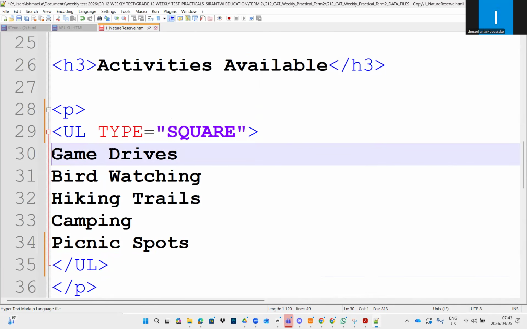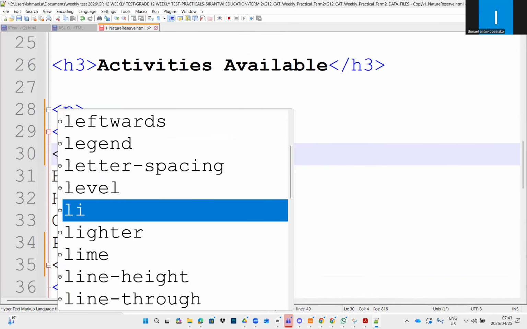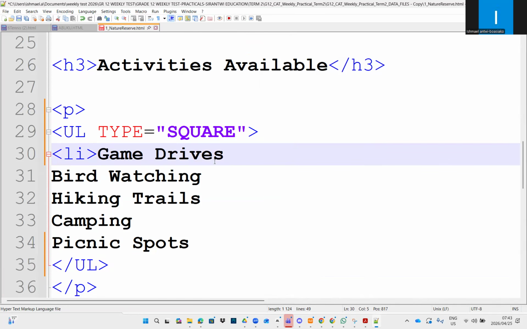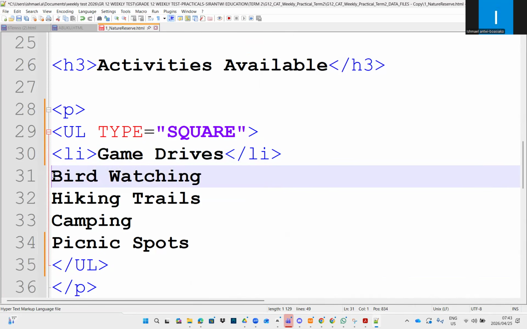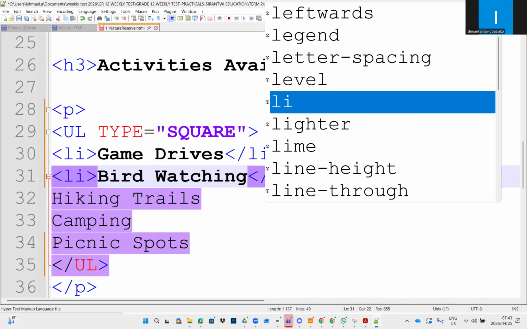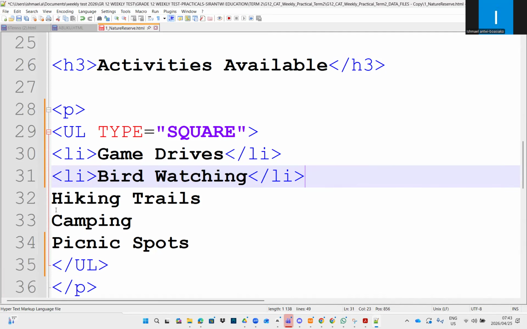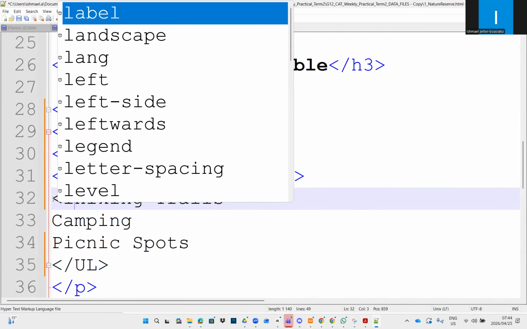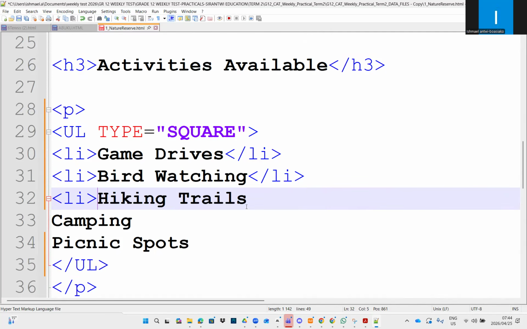And then each item within the list, we put LI. LI represents list item, and then you close it. Then the second list item also, you put LI, and then you close it. So each of the list items must have LI.